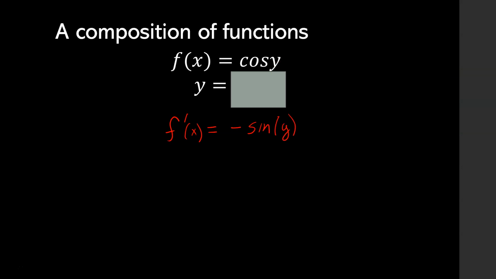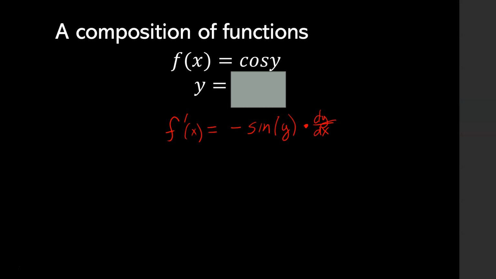However, we don't know what y is, so we do this implicitly by just saying, well, I don't know what y is, but I know y is a function, so I better multiply by the derivative of y. You could have also written y prime. It doesn't really matter in terms of notation.